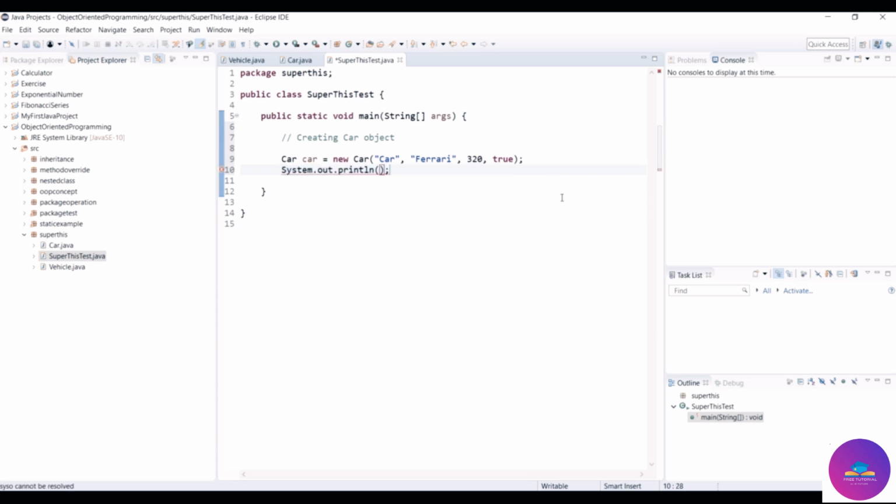So we print the properties of the car class by using the print method. In the first print method, we display the type of car and invoke the getType method from the superclass vehicle. In the second print method, we display the model of the car and invoke the getModel method from the superclass vehicle.